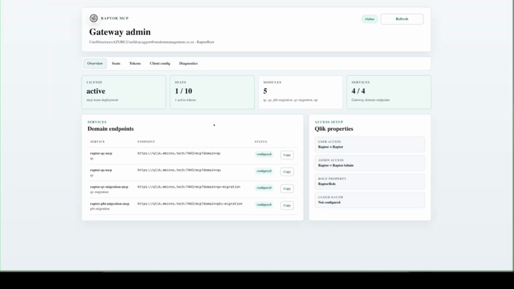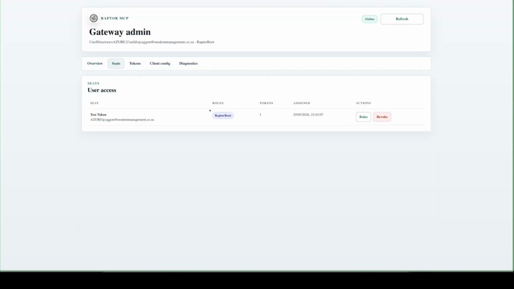Then on the gateway, we've got an admin panel, so you get all your different configs that are available, that you give to your end users to hook up, and that will help you with all of that. You can see your seat assignments, and then you can see the tokens that have been generated. Each user will generate their own token to use with the MCP, and that token is then linked to their Qlik user. So it's a unique token for them.